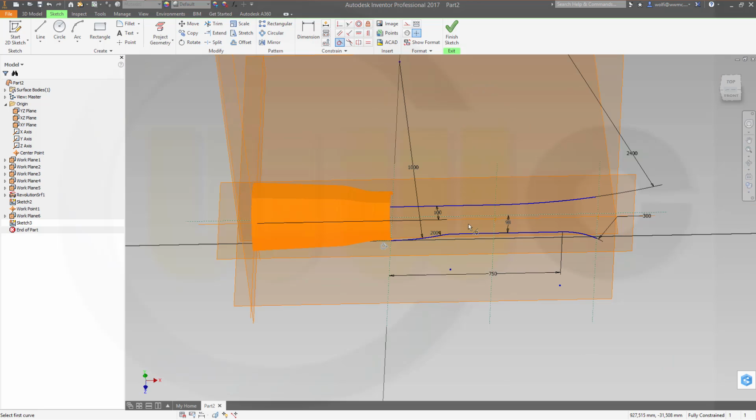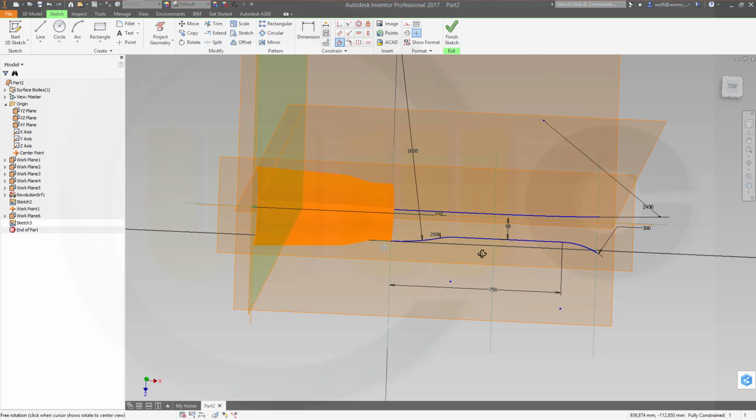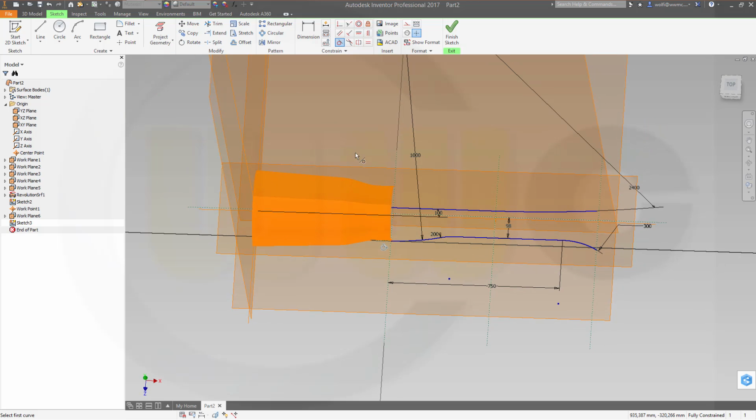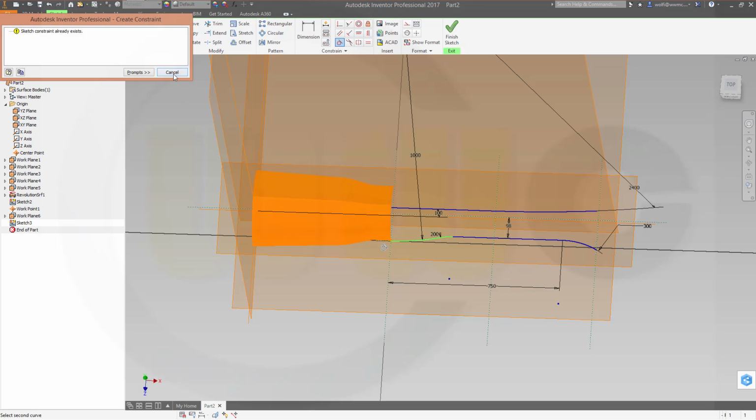So I need the same curve on the other side, so I will mirror it. So select it, this one, that one.